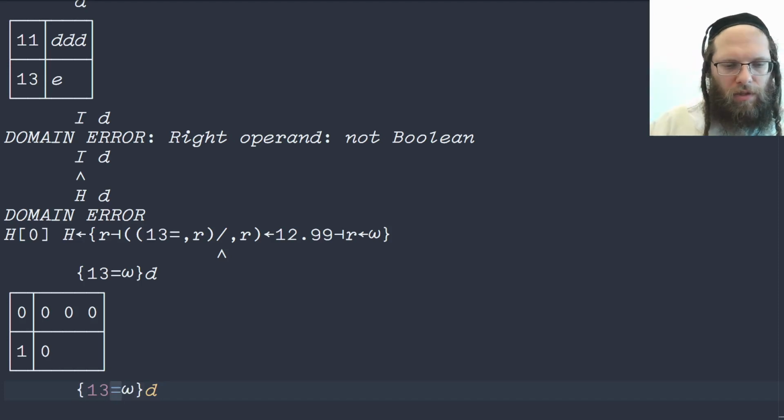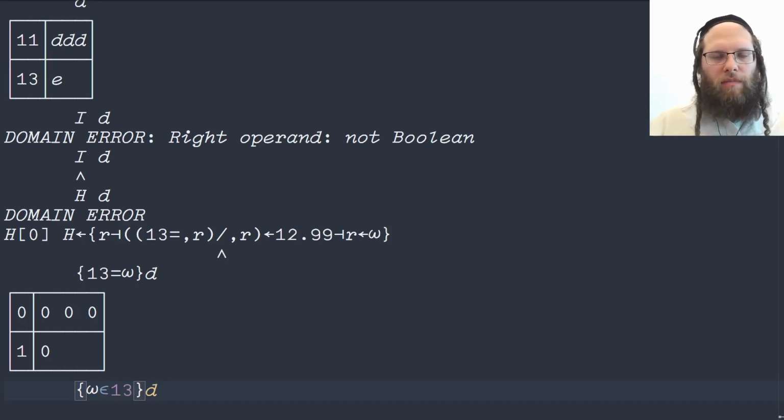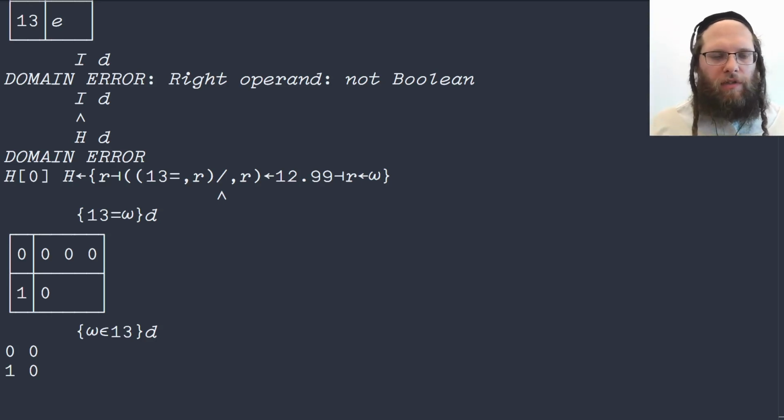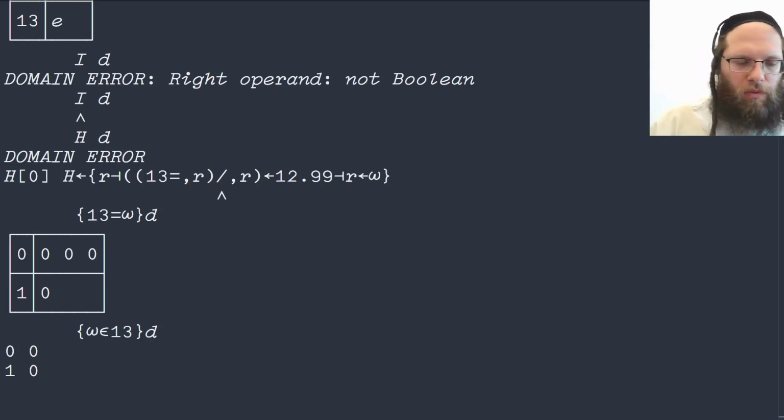So if instead we look at whether these elements individually are members of 13, that would consider them as a whole. So we have a collection, which is just a single element, 13, and then for each element in the argument, we look at whether or not they are members of that collection. And then we can see we get an array of the same shape as the argument, and it doesn't penetrate into all that structure.